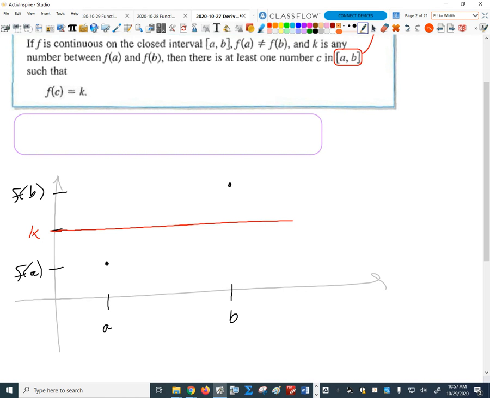I mean, just think about this logically. If I put my pen down, we'll graph this thing in blue. If I'm putting my pen down right there at the point a, f of a, how could I cross k at a? What's the only way I could do that? Well, I don't know. What do you think? It'd have to be, right, those points would have to line up vertically, wouldn't they? It wouldn't necessarily have to be a vertical line, but it would have to at least do something like that, wouldn't it?